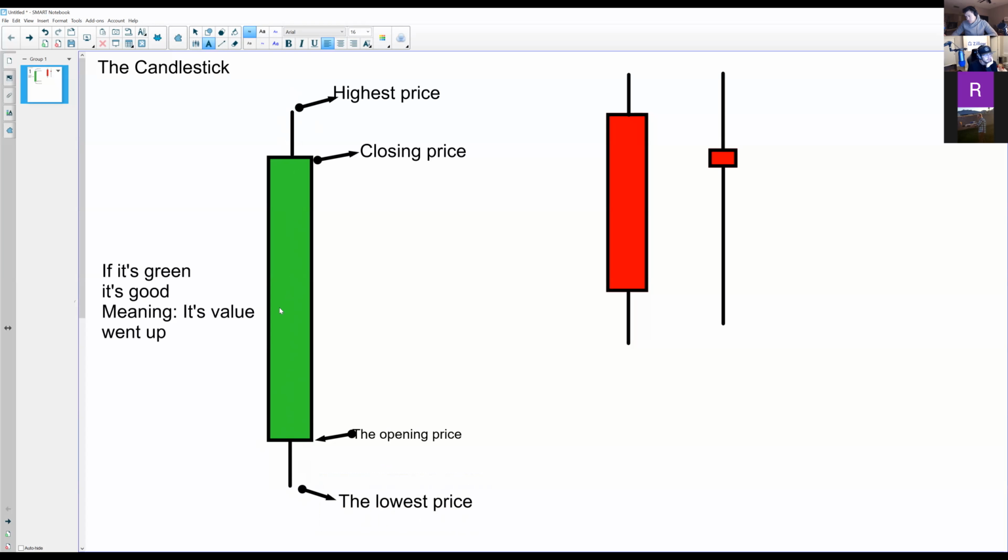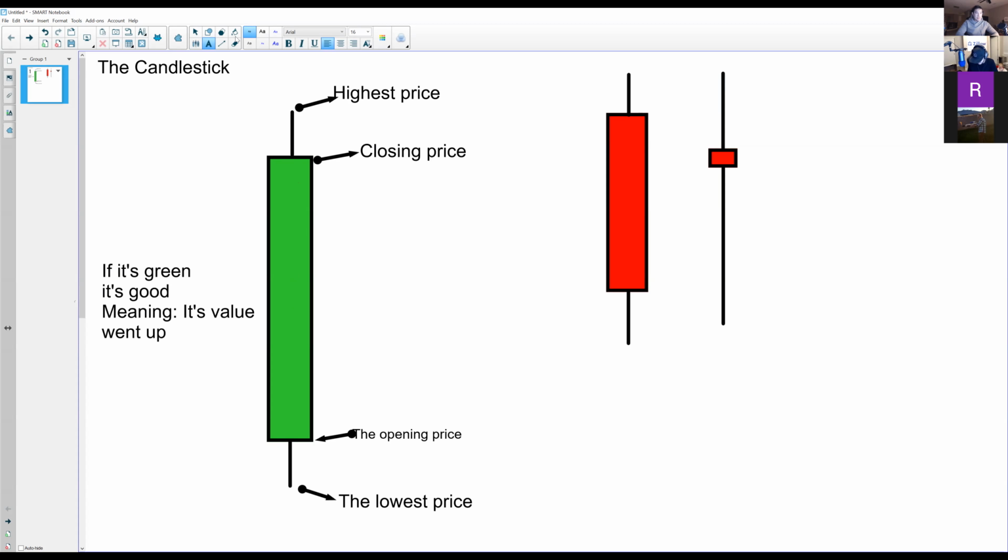And for all of you math nerds out there, you can correlate this to a box and whiskers plot. The only thing that's different is it doesn't have your quartiles that measure the percentages. So if you're a math person, you would think that this bar right here would measure 50% of all the stock prices being traded at. That's not the case. It's just a slight correlation: you get your highest price, your lowest price, and the trade in between the opening and the closing price.